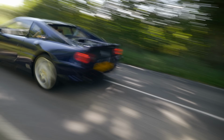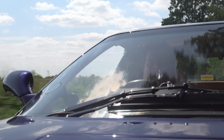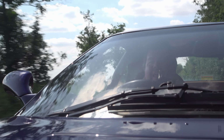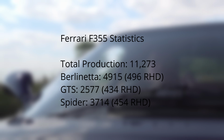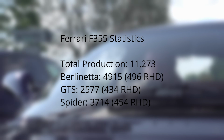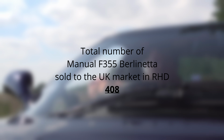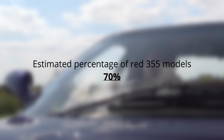So then, I mentioned there were something like 10 to 11,000 355s ever made. Accounting for the fact that not all of them have survived, let's just call it a nice even 10,000. Well, of those, by the time you account for the fact that most were left-hand drive and most were red, you're already left with a relatively small pool of cars, perhaps 1,000 at absolute best. Take away then the examples that are open top in some way, shape or form, or have the F1 gearbox that became increasingly popular as time went on, and you're now left likely with a pool of perhaps a few hundred cars at best.